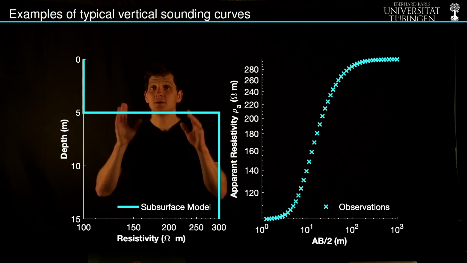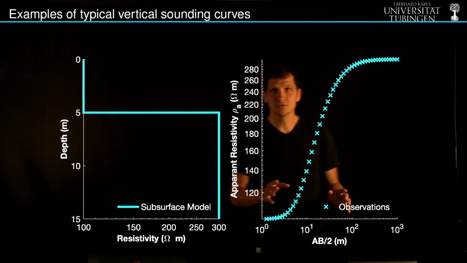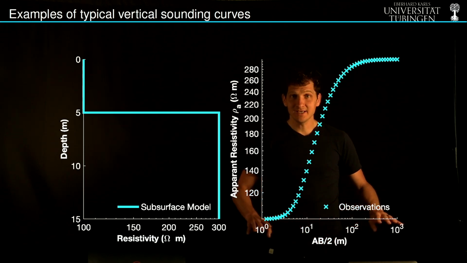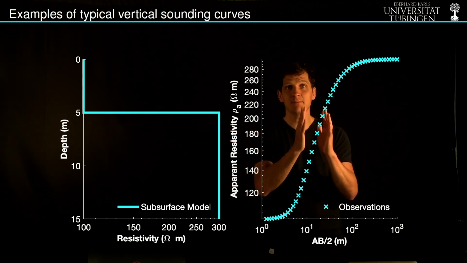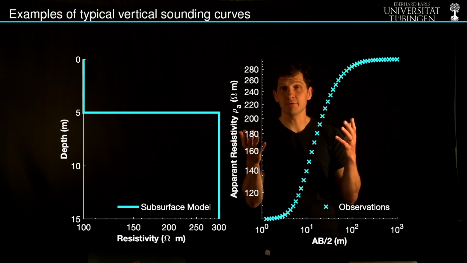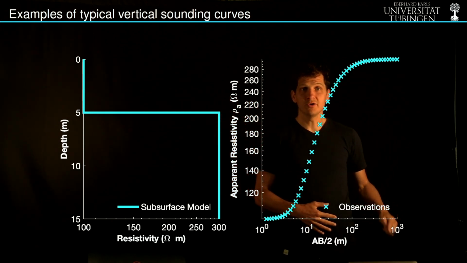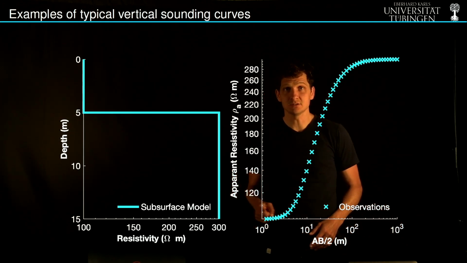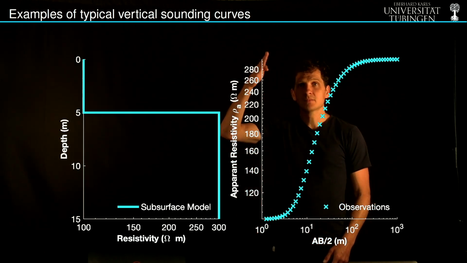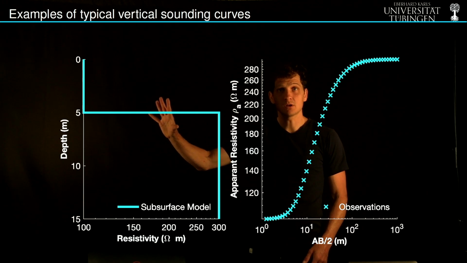And now we do our vertical electrical sounding. So it means we go to this figure over here, what we have on the x-axis is the distance between the A and B electrodes. We keep M and N in place, so it's a Schlumberger type of array. Yeah? We only move the current electrodes outwards. Okay? So over here are very large distances, 1,000 meters, and over here are very small distances, only a few meters. Okay? So now on the y-axis, we have the predicted apparent resistivity for this subsurface model.